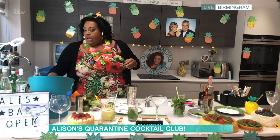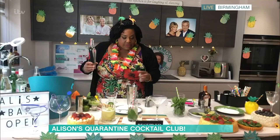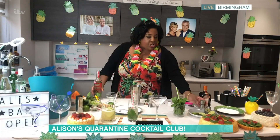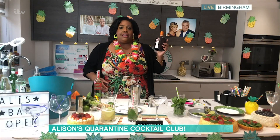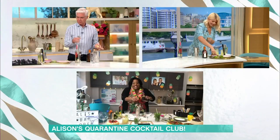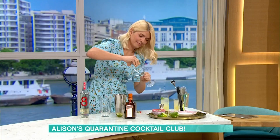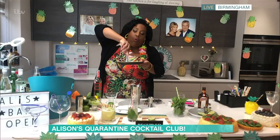We are going to make this one together — we've got two minutes. This is a margarita. We need a good quality tequila — 60 mls. Pour out 60 mls of tequila. It's a double shot. Get it in there. Now get 25 mls of lime juice, get it in. Then you need 20 mls of Cointreau. Now, before we do anything, we need to rim our glasses — rim the glasses with a bit of lime, like so. Then get a little bit of salt. What I do is I only salt half the glass, because I don't always want to be having salt.